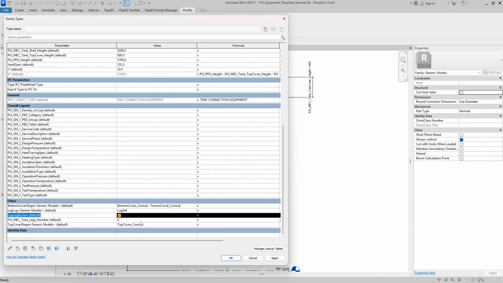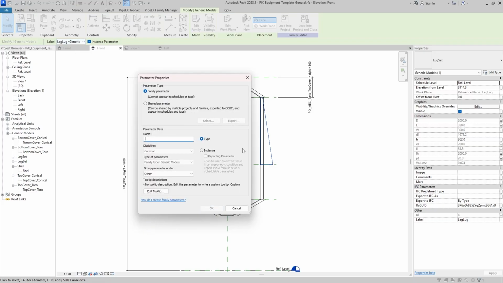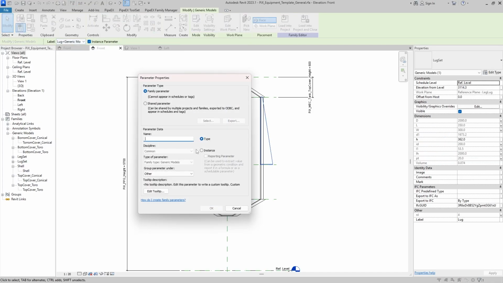To ensure it, we need to create two extra type parameters. I will just keep it generic. I will call it lug. And another one, I will call it leg.